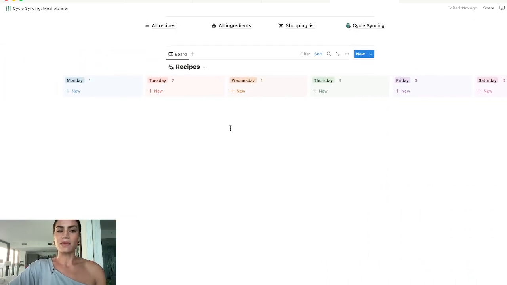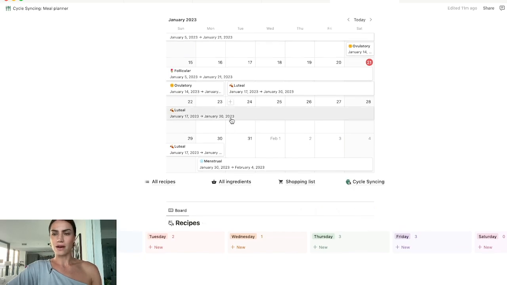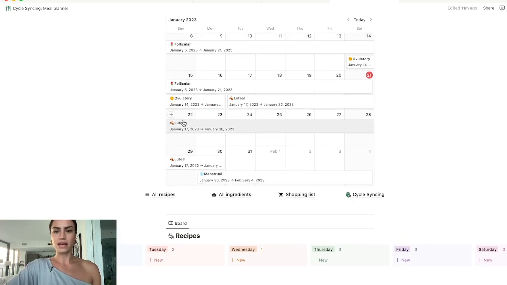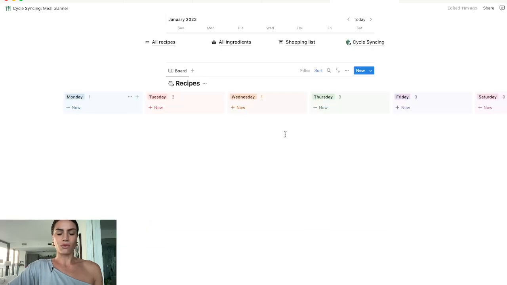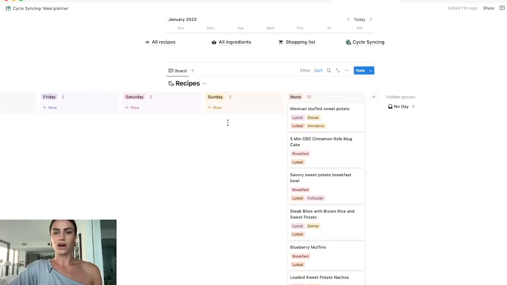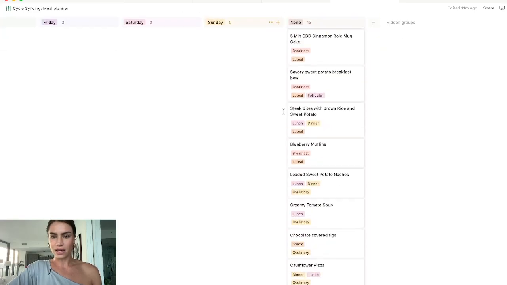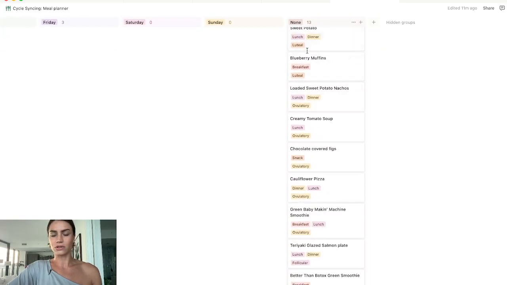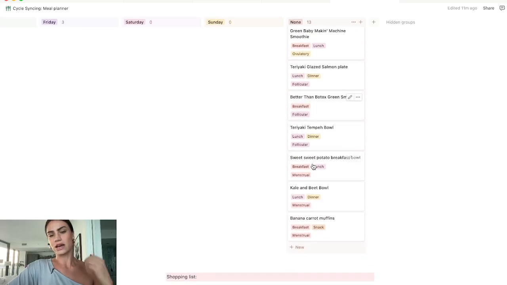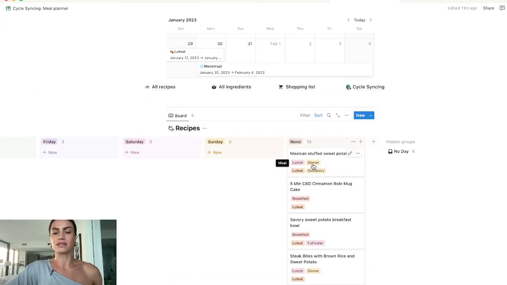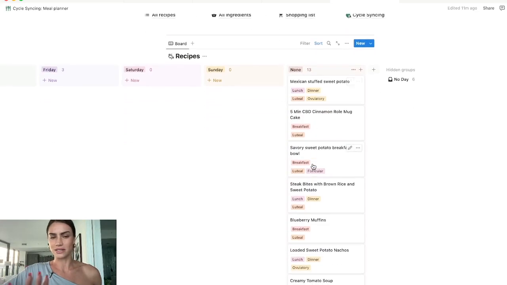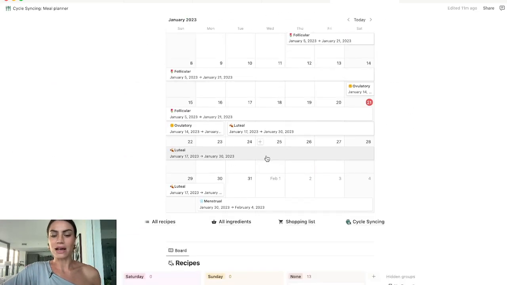So what I will do at the beginning of each week is go to the next week, which is the 22nd to the 28th. I'm actually going to be leaving on the 26th, so I'm only going to be filling in the 23rd through the 26th. What I will do is go into my list. It should be separated by, you can see, luteal, ovulatory, follicular. So I filtered this so it is sorted by phase, so it's super easy to find things. And this week I'm in my luteal phase.